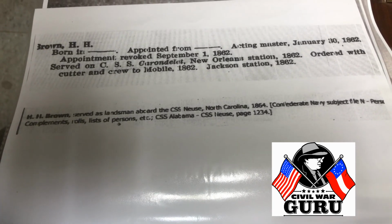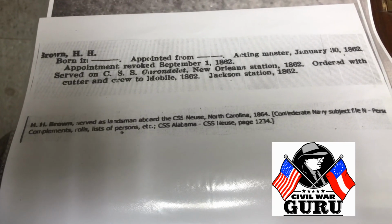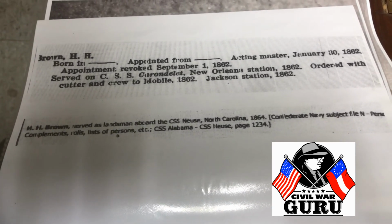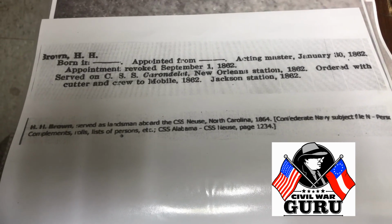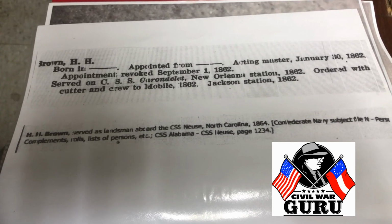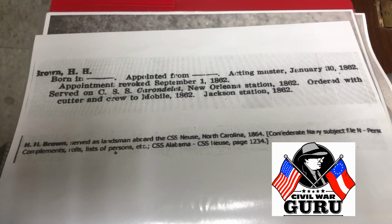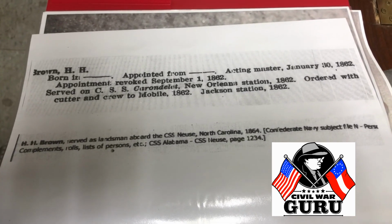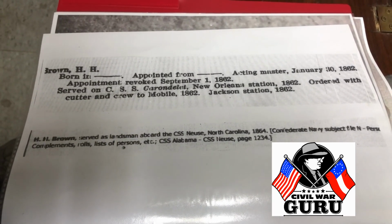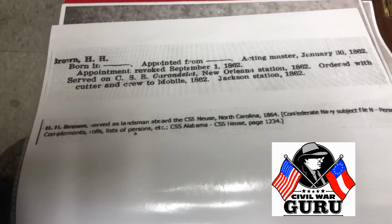And this guy is indicative of what the Confederate States Navy used in their brown water Navy. They used river rats. And this guy, I'm sure, was a river rat, lived on the river, lived in the swamps all his life. But they knew wherever a sandbar was in the river and every nook and cranny on all the rivers. And that's how they became acting masters. An acting master rate is a rate where you were steaming ships up and down the rivers, and you got in the Navy, and all of a sudden they put you in charge of one. And he was in charge of that ironclad in New Orleans, and he also served on this one.